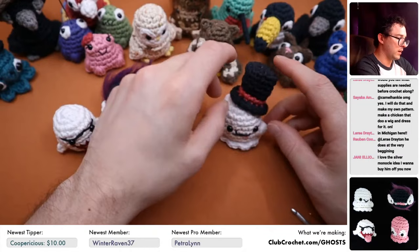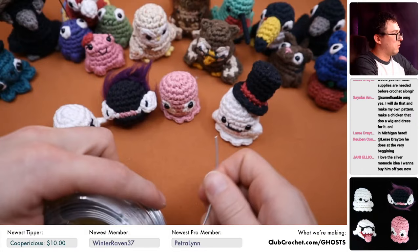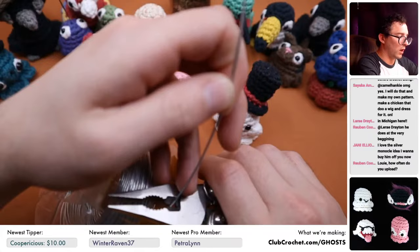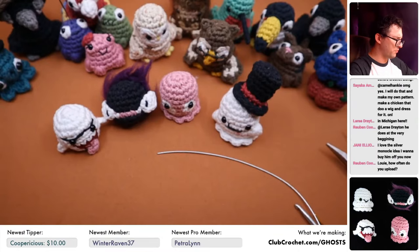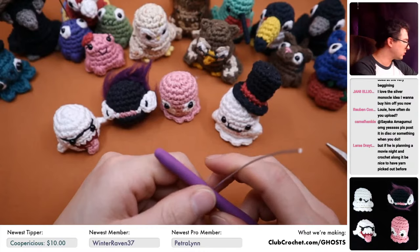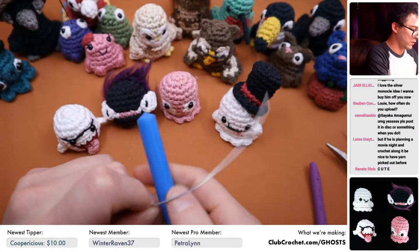Now he needs his monocle. So we're gonna use this wire, and I'll show you how I make a monocle. Just need a little bit. That's definitely more than enough. And I like using pliers for this. You can use scissors, but they will mess your scissors up. So I'm gonna use pliers instead. And then it's actually pretty easy to do any kind of monocle thing. We're just gonna take our crochet hook or whatever we want to make a circle out of. Actually, maybe this crochet hook's a little small. Let's grab this hook. So we got a big monocle.